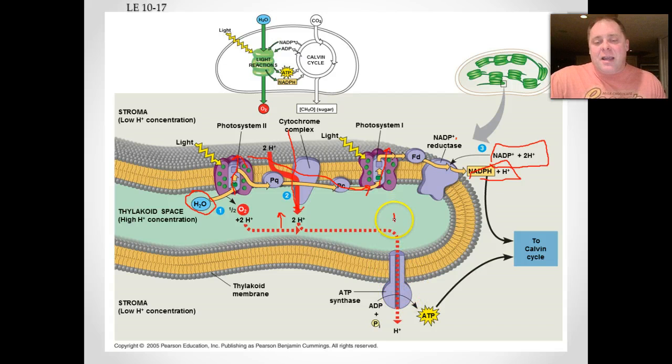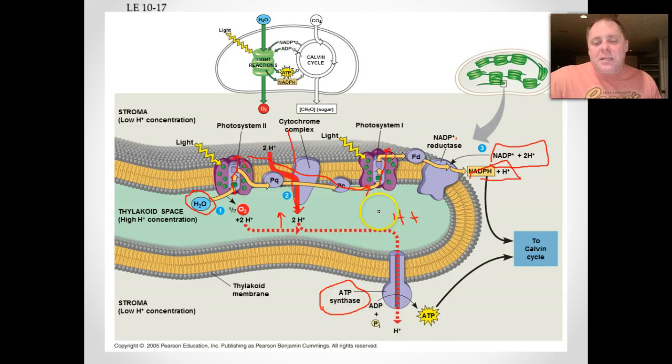So since there's a high concentration of hydrogen inside this thylakoid membrane, they really want to get out, and the only place they can get out, because they can't get out through the phospholipid bilayer, is to go through one of these ion channels. So this particular ion channel right here happens to be hooked up to an enzyme called ATP synthase. It's so named because it creates ATP, but as those hydrogen ions shoot out through this protein, they release energy, just like me sliding down the slide and kick you in the back. And so when they slide down this slide and they leave the whole thylakoid area, they release energy.